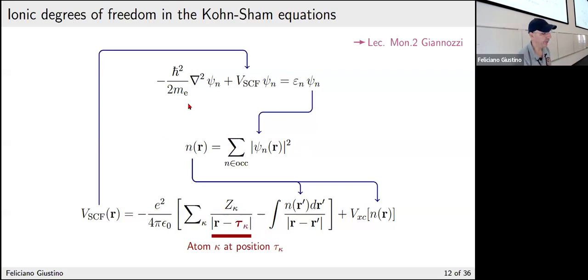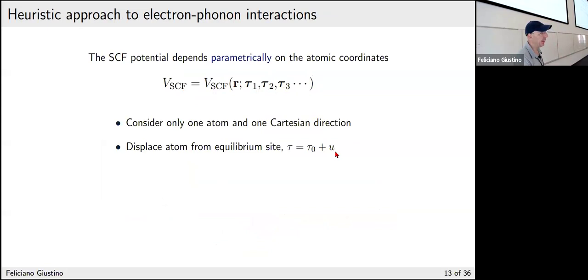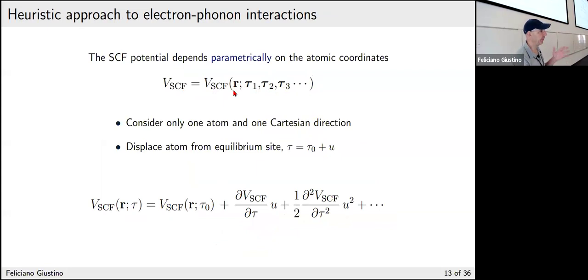So what we can say from this is that after you do the calculation, your wave functions, your eigenvalues, your density, and your self-consistent potential will all be parametric functions of these positions. As simple as that. In other words, the potential is a parametric function of all of the atomic positions. Now, if you are studying vibrations, you can expect those to be very small perturbations with respect to the ground state structure. So maybe one can investigate that by performing a Taylor expansion of this potential near the equilibrium. Clearly there are some limitations, but as a starting point, maybe a good guess.